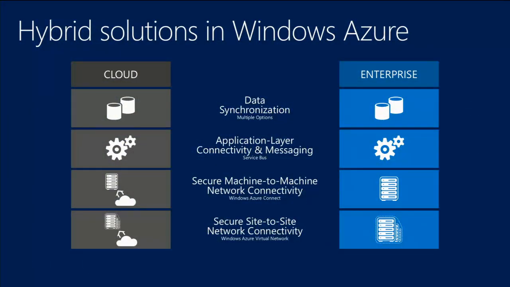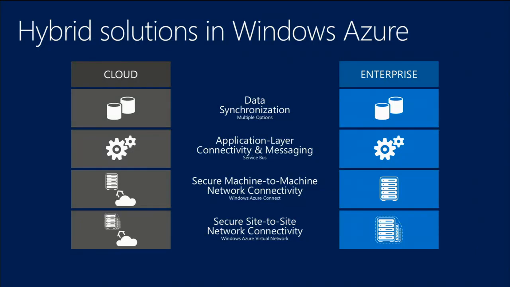Now, we have a number of technologies in the platform, and we'll show you a demo of part of this in a second, that aid in having hybrid solutions. I mentioned availability sets within a DC, within a region, but you typically want to build solutions that cross regions. You may want to cross between on-premises and the cloud, or between a cloud and a cloud. And there are multiple layers. I'll touch on a number of them in a second.